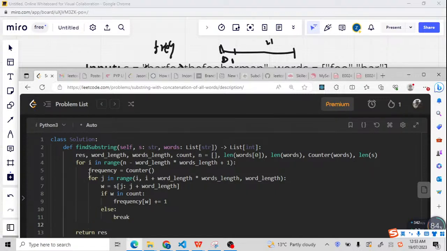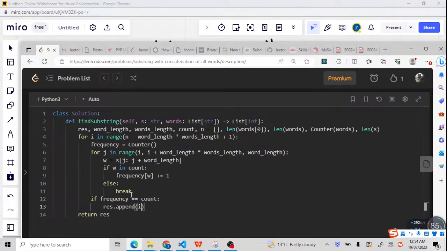So outside this for loop, we are going to check if this frequency equals count. For Python, we can directly compare the frequency equals count because this just takes time complexity of O(n), where n is the length of the frequency counter. If it is equal, the result should append this i, because we are appending the outer loop's i. So from here, I think this is basically the entire code. If I didn't make any mistakes, I think it should be okay.